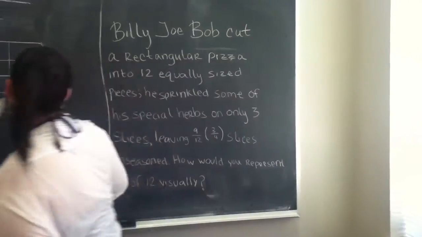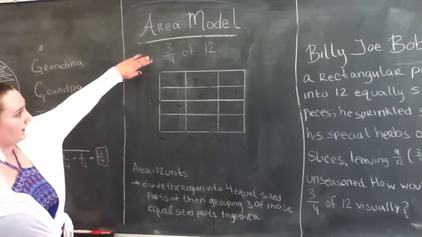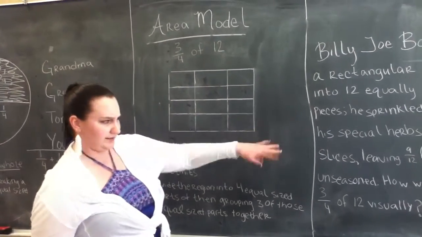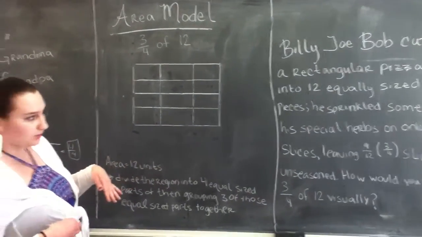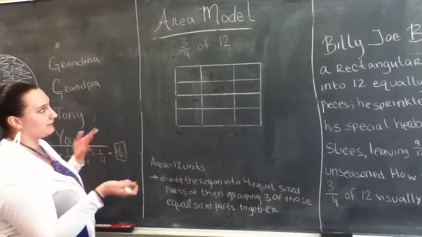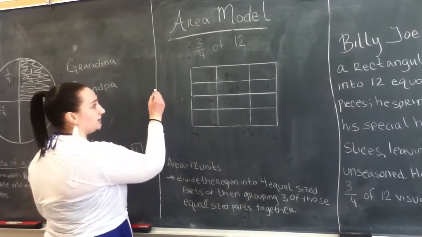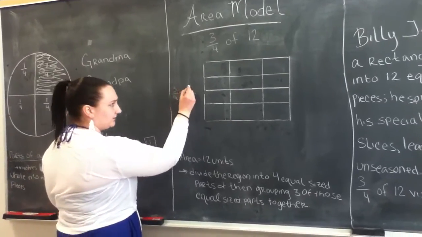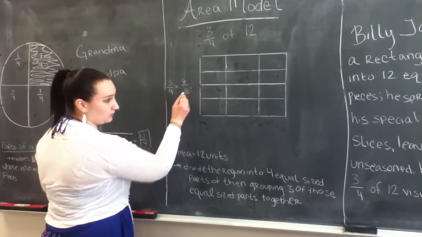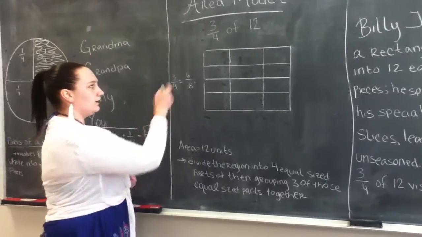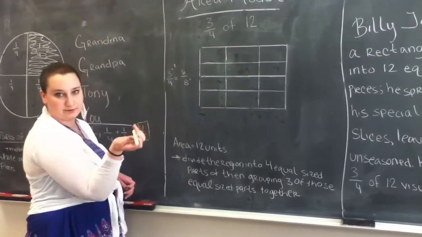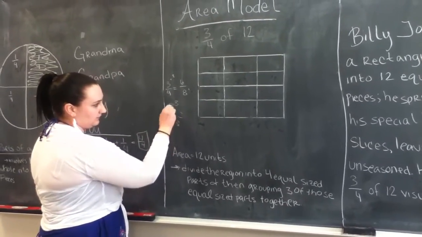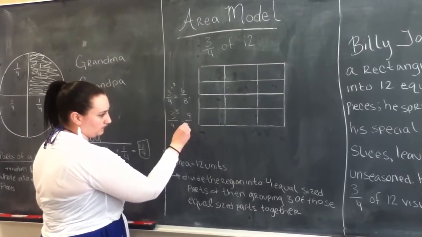Well, you could represent it using an area model. And we're looking for 3/4 of 12. We know from the board that 3/4 is the same thing as 9 out of 12, but to solve that problem, you could do guess and check. 3 out of 4, 3 times 2 gives us 6, 2 times 4 gives us 8, and we're looking for 9 out of 12. So we times this by 2. Now let's move up to the next number, 3. So 3 over 4 times 3 gives us 9 out of 12.